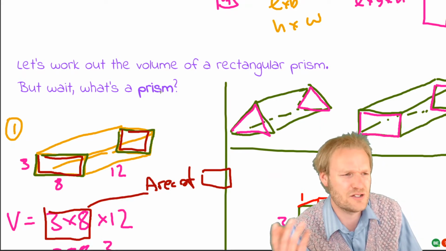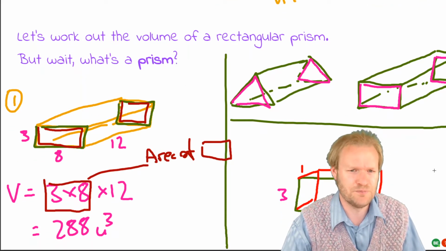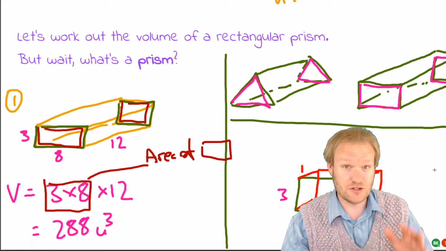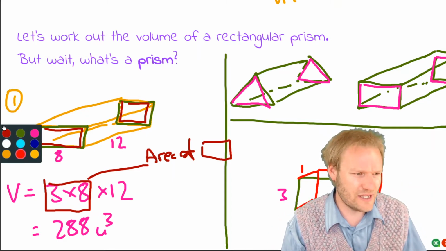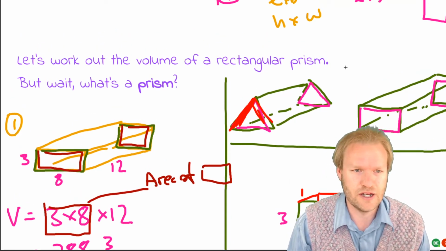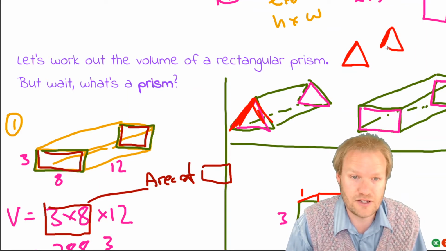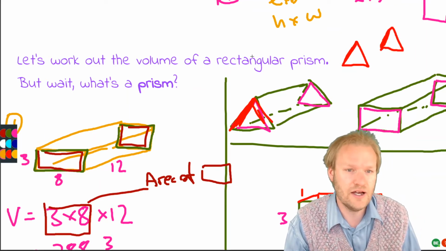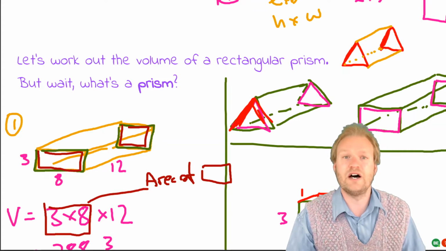But before that, we used this word prism, so what makes something a prism? This is a loose-ish definition, but the general idea is, if you've got some sort of shape, so let me draw another prism up here, and then it's just repeated on the other side, we've got that triangle, the exact same triangle, and then we just join those together. This one here is going to be in the background, we can't see it, so there's a triangular prism.